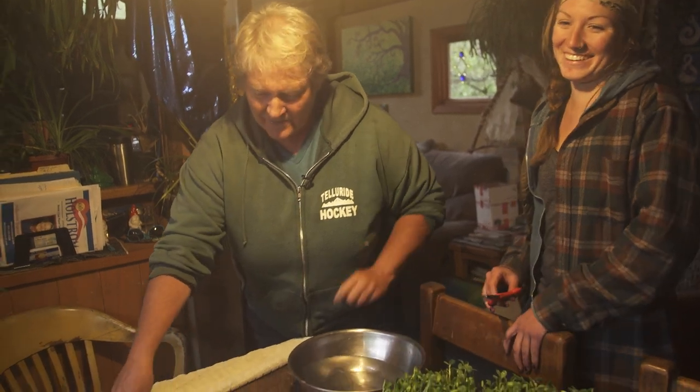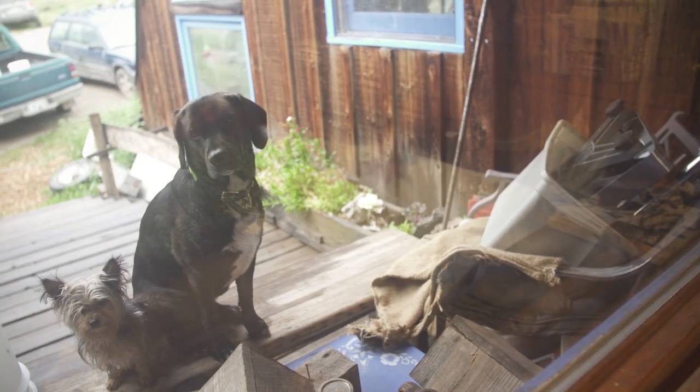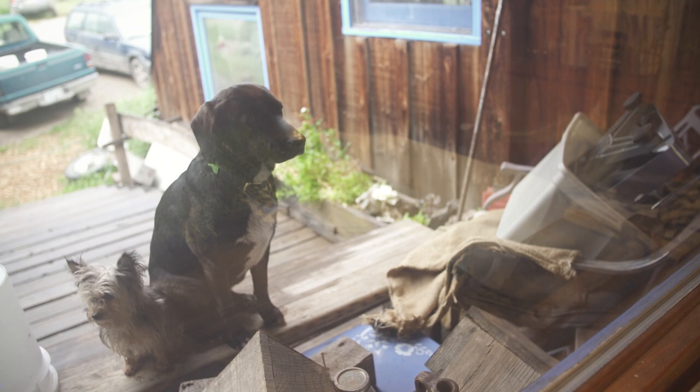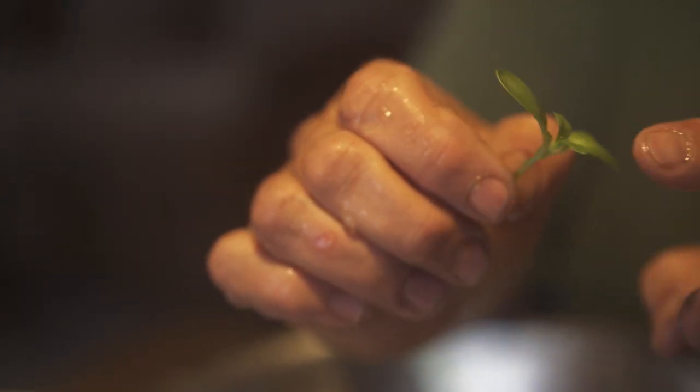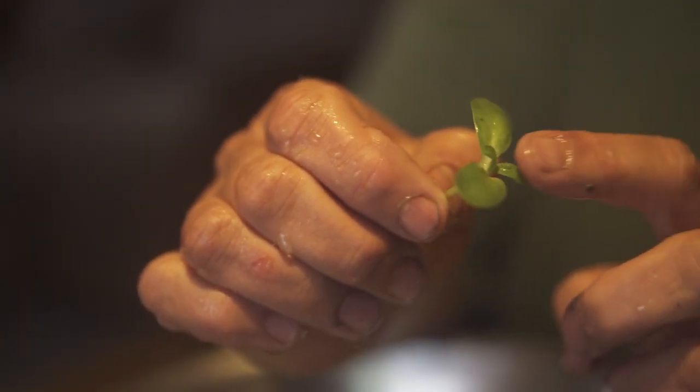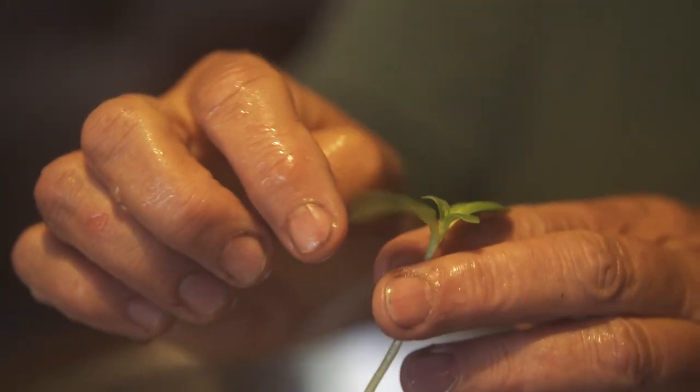Our audience. This is what humans do to eat their food. They're so weird. So these are the cotyledons, the big fat fleshy ones. That's what comes in the seed itself. They're already formed. And then these are the first true leaves. In most plants, the cotyledons are a different shape. So you want to get these before the true leaves get very big, because they're kind of hairy, scratchy.